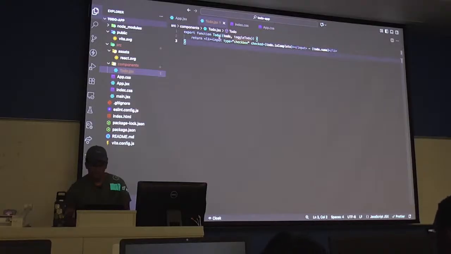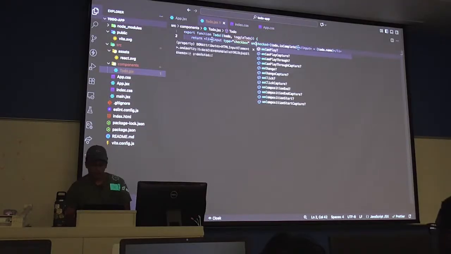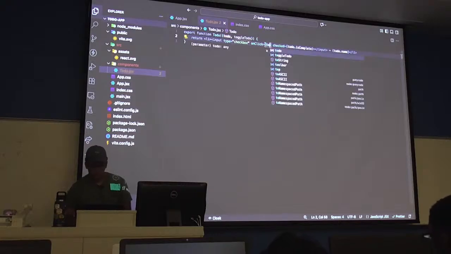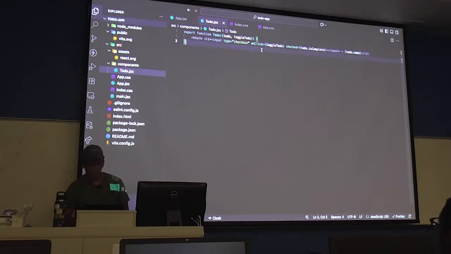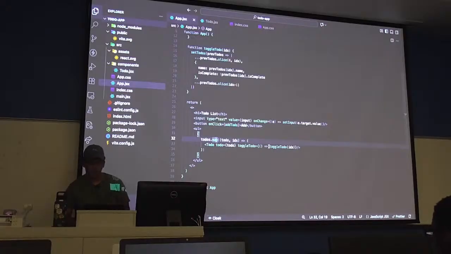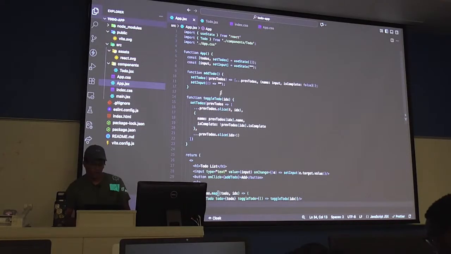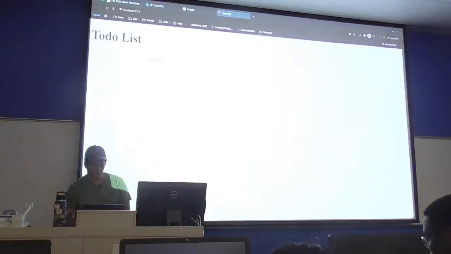Yeah, okay, and then on this checkbox, I need to put an onClick, and we're going to set it to toggle to-do. Should be it. So when I click this checkbox, it should run toggle to-do, which is defined as toggling whichever ID is in this specific to-do, right? And this is the logic for that. So let's see, do a thing. Add that, and I click this, and boom. So I can actually change this now back and forth.